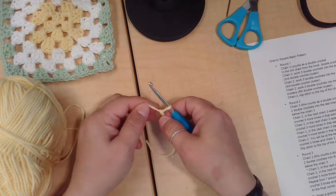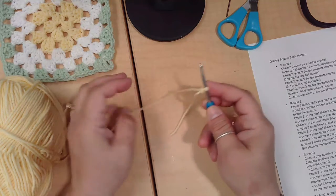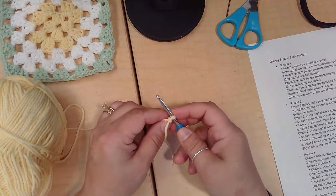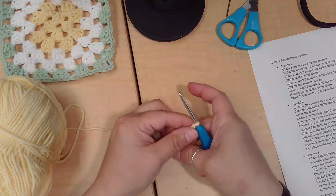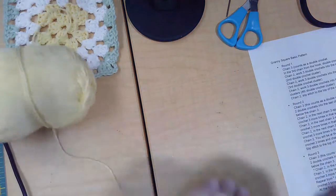Put that on my hook, tighten it a little bit. I want to make sure that it can still freely float up and down the hook. And I'm going to start with my working yarn in my dominant hand and my tail. Just kind of hang on to it a little bit while I create my first chain, and use my index finger to keep my yarn in place on the hook.